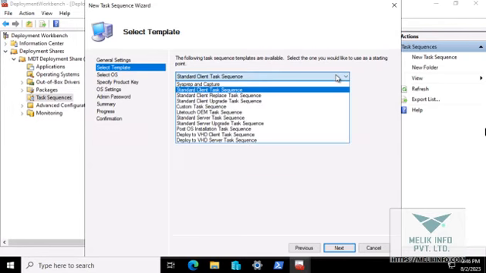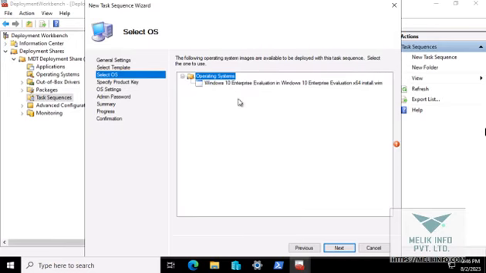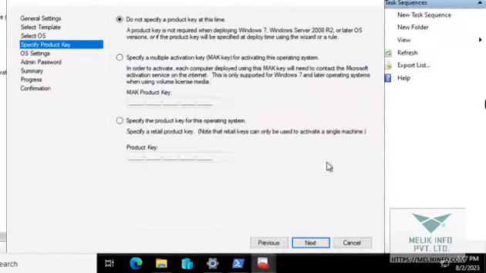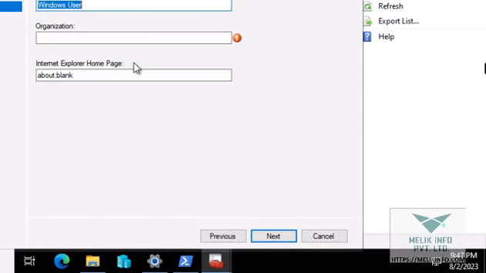There are different task sequences, guys. Okay, so now we are going with this. And now do not specify product key. No need to specify product key right now. Organization, you can specify your organization name.